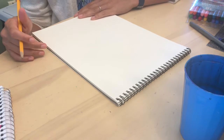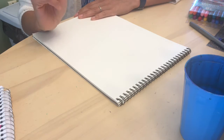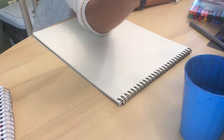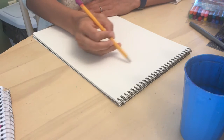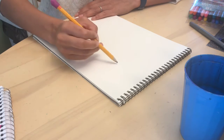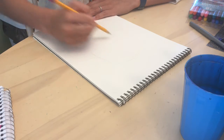So the first thing that you're going to do on your plain paper is you're going to take your pencil and make almost like an egg-like shape. It's kind of like an oval, but it's going to come a little bit more narrow towards the bottom. Okay, so you're going to take your pencil, and you guys can see how I'm lightly making lines because you want to be able to mess up.